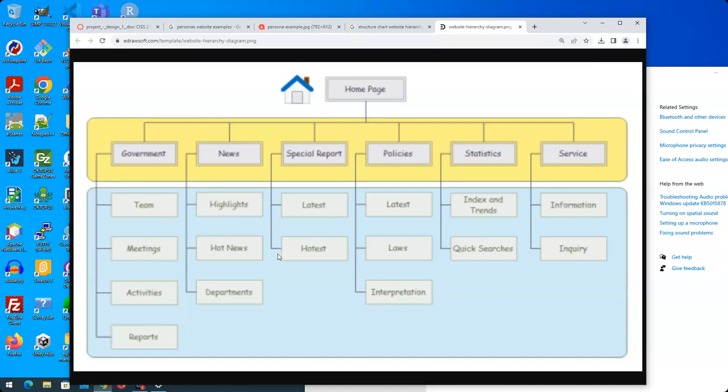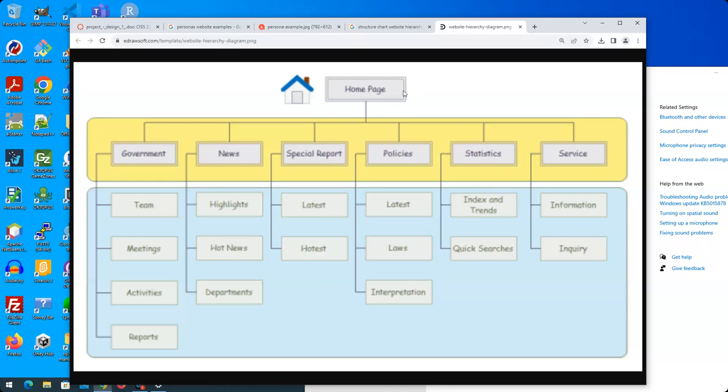This looks like it's a website for an organization that is either part of the government or is somehow connected to the government. So this is the purpose of the structure chart, or this is the way a structure chart looks. So use WordArt, draw it by hand and take a picture of it if you want to. I don't really care about the form of it.